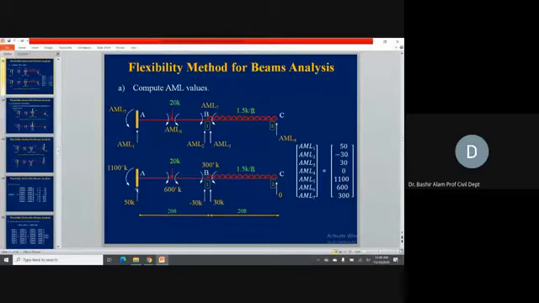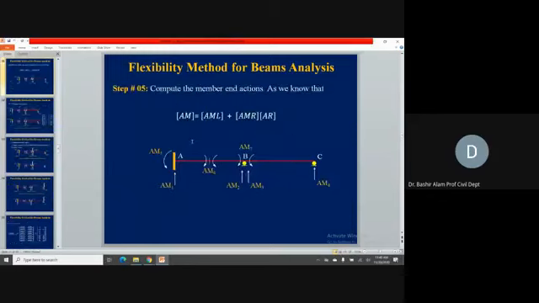So this is kind of finding out the shear force and bending moment values at various sections. These moments we have already found, and you can verify this. From here, you can see your positive directions. AM 1, 2, 3, 4 are in the upward direction. Now AM 5 is counterclockwise. AM 6, if it is to the left of the section, is clockwise, and if it is to the right of the section, counterclockwise is positive.